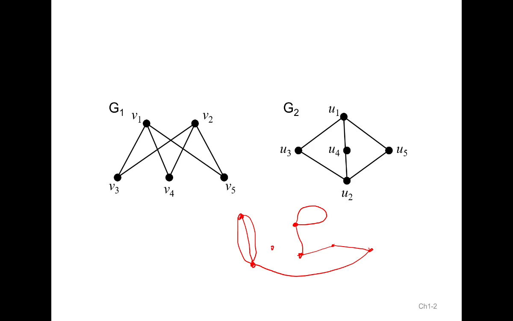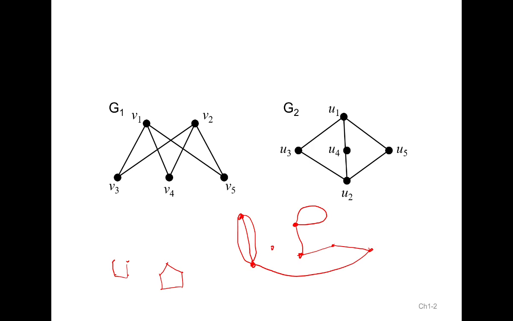Isomorphic mainly means that, first, whenever we talk of isomorphism, they have the same number of vertices. If, for example, one has 4 vertices and the other has 5 vertices, then there is no point in talking about isomorphism. Of course they are non-isomorphic. If they have a different number of edges, again they are not isomorphic. The problem comes when they have the same number of vertices and the same number of edges.